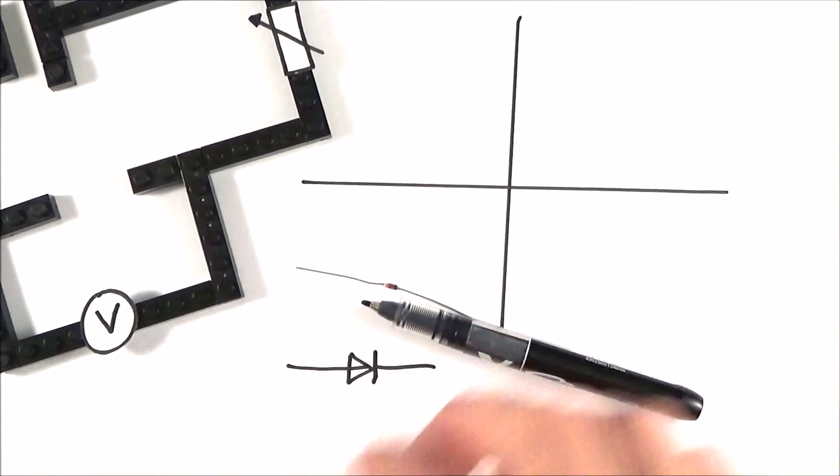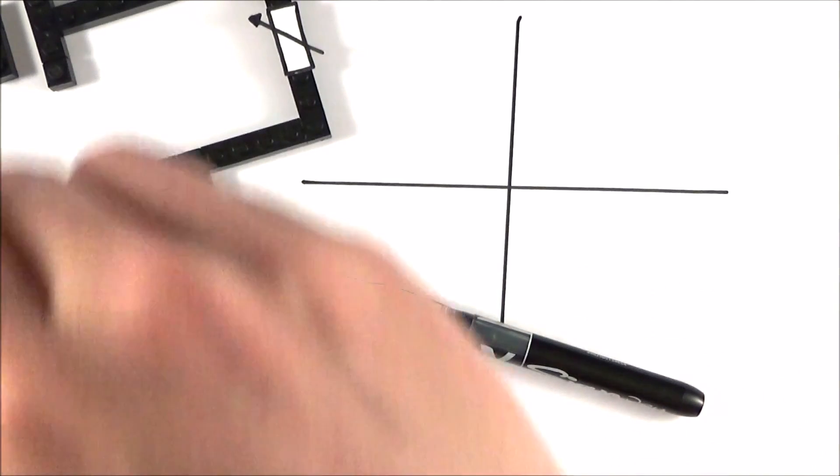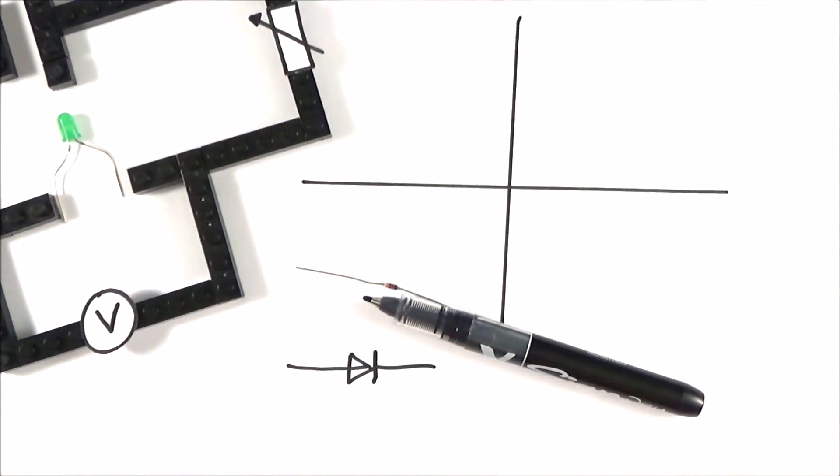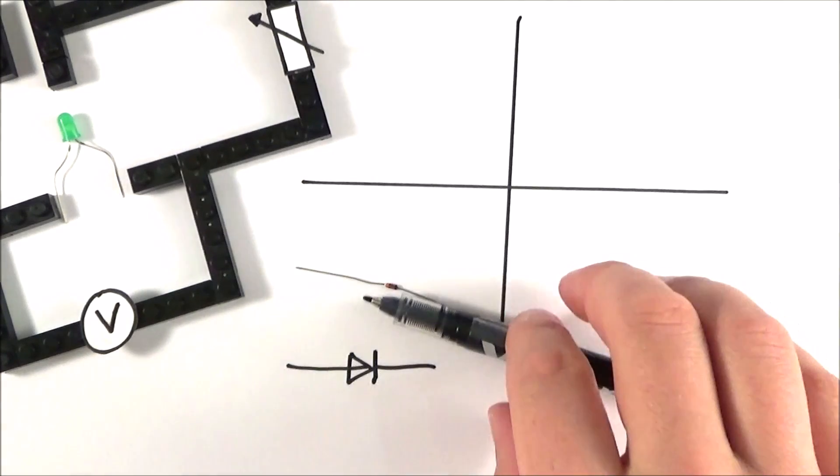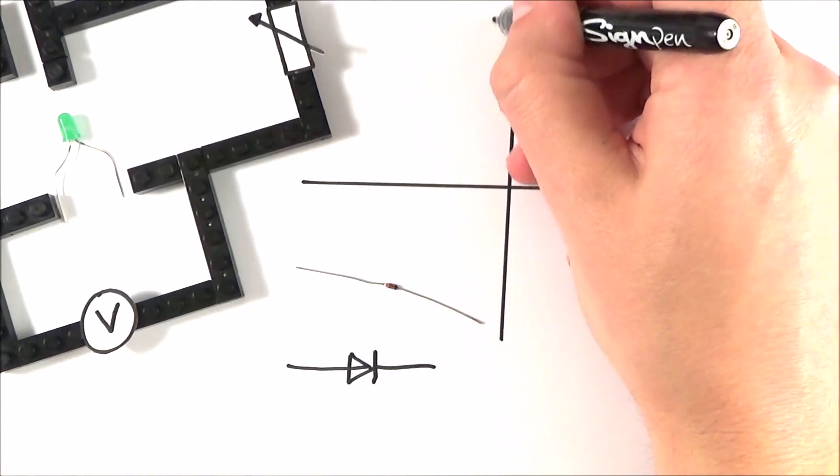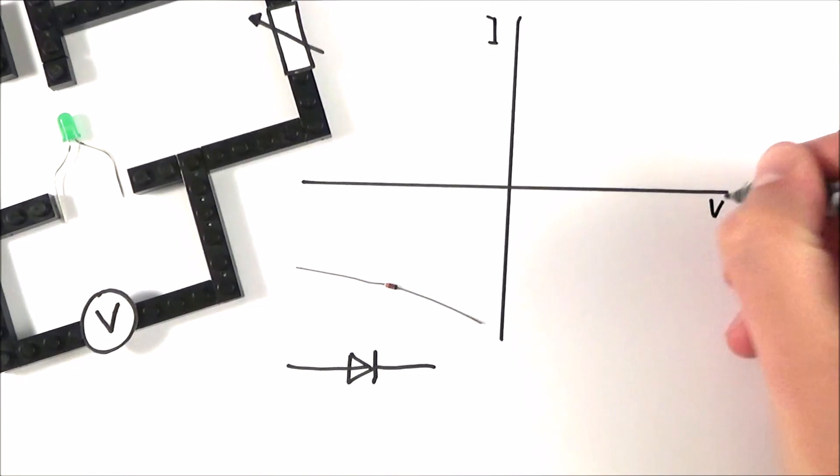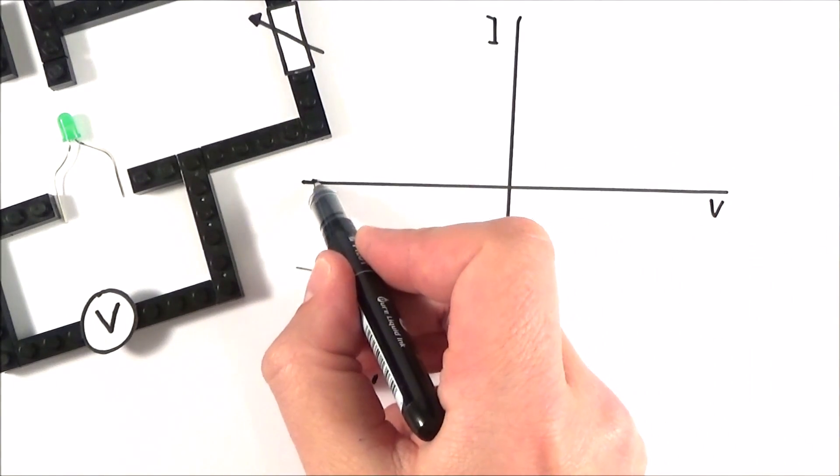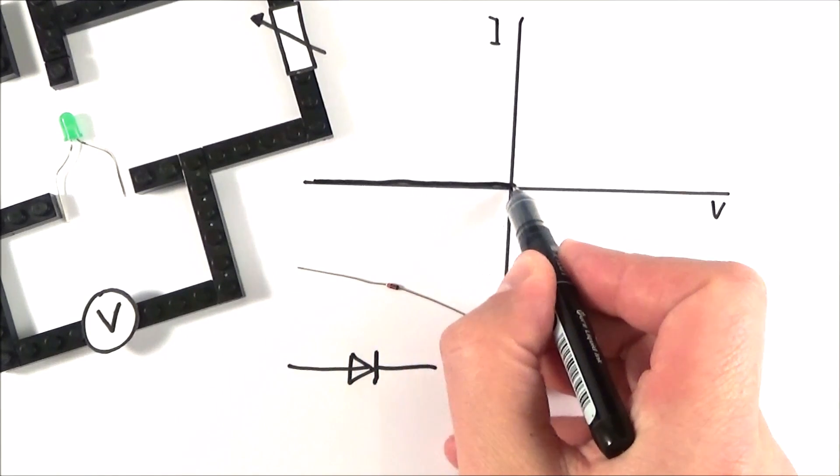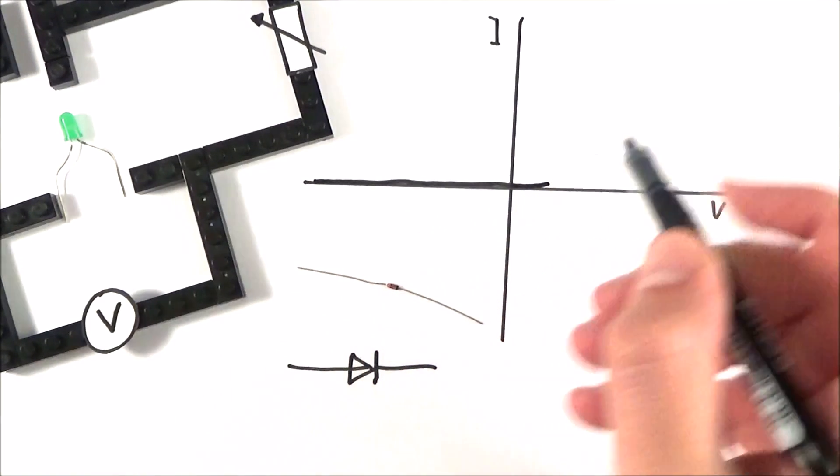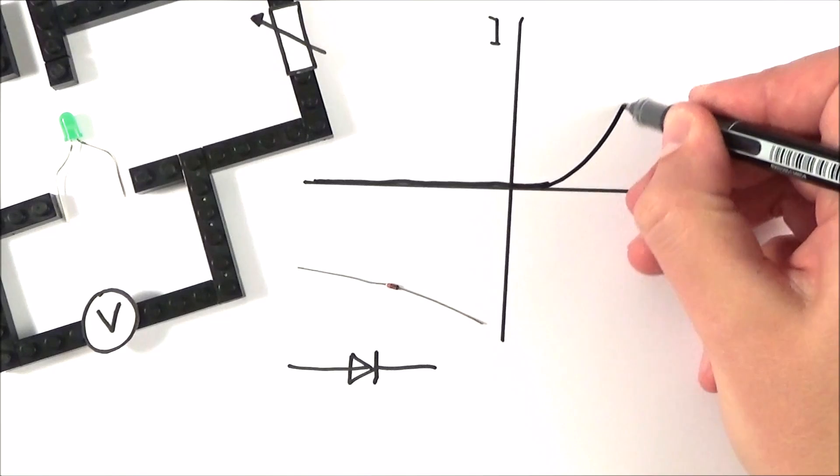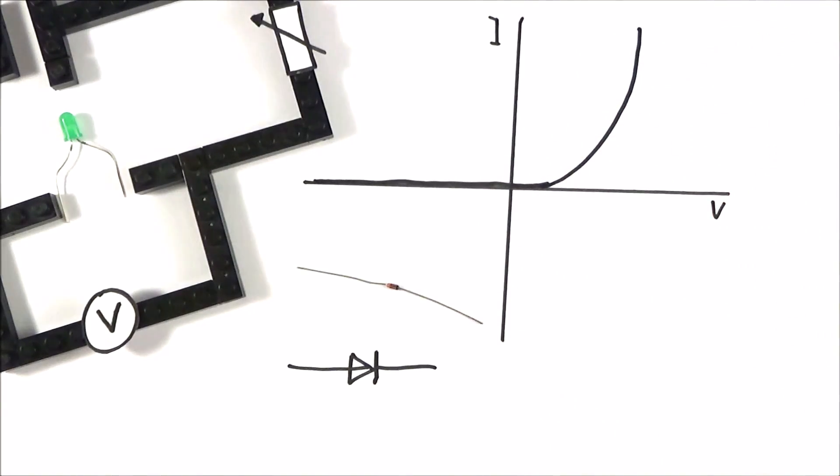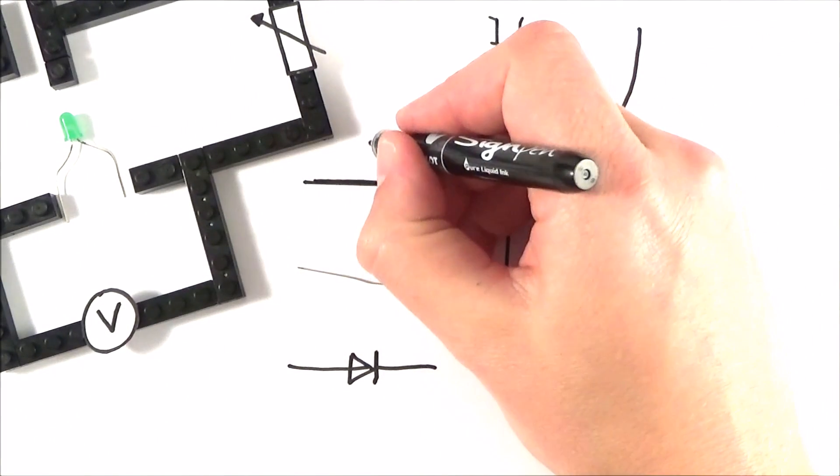So what this means is it acts as a one-way valve. If we put this into our circuit here and we start to look at how the current and the potential difference change, what we find is that when we have the current flowing in one direction we get—well, we have no current at all—and we get something that looks like this. This kind of continues slightly and then the graph kind of tends to go up like this. Now the important thing to note is over here, effectively the resistance is infinite because no current is flowing.